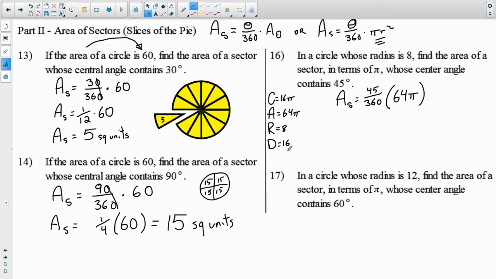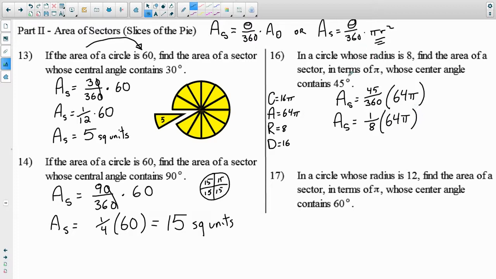Now, you might remember from the pizza problem that when you divide a circle into 8 slices, each of those little central angles is going to be 45 degrees. And if you don't remember that from before, you could just as easily, before we put this in the calculator, put 45 over 360 into your calculator, math, enter, and you'll see that that simplifies to 1/8. So that's another good one to remember, that 45 degrees goes into 360 8 times. So a 45-degree angle out of 360 is 1/8 of the whole circle, which in this case is 64 pi.